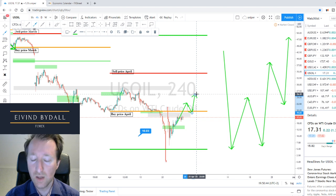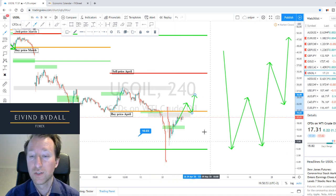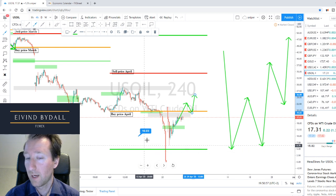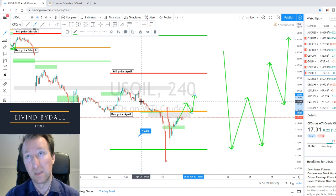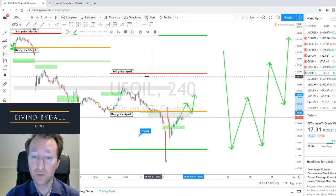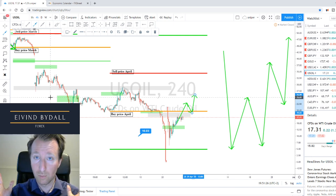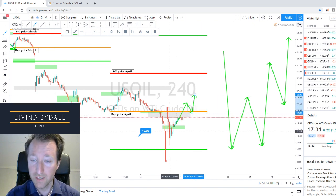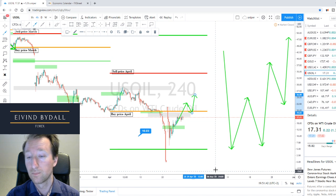Have in mind, nothing has changed fundamentally. What has happened in April, we're in April, can happen in May. So for the May contracts, can it happen for June contracts? Because nothing has happened. There has been no production cut. There hasn't been any fluctuation in demand. Across the board, we haven't really opened up much since. So demand is still the same, more or less. Production is still more or less the same, at least to me and the public eye, because I don't know what they do for themselves without telling anyone, but what I hear, what I see, what I understand, it's still the same. So we still have the possibility of it still going down to minus 37 or even lower in May.